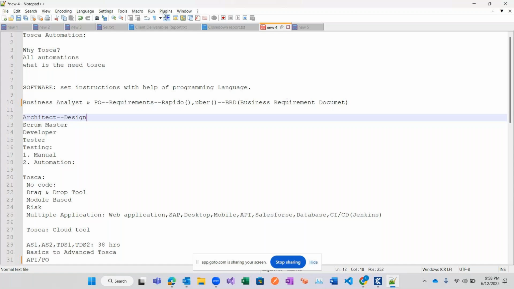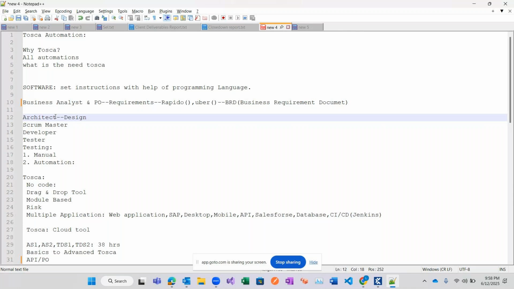Coming to the architect, he is the senior-most developer. He will design the application and has complete knowledge of the code, in and out. He designs the look and feel of the application.